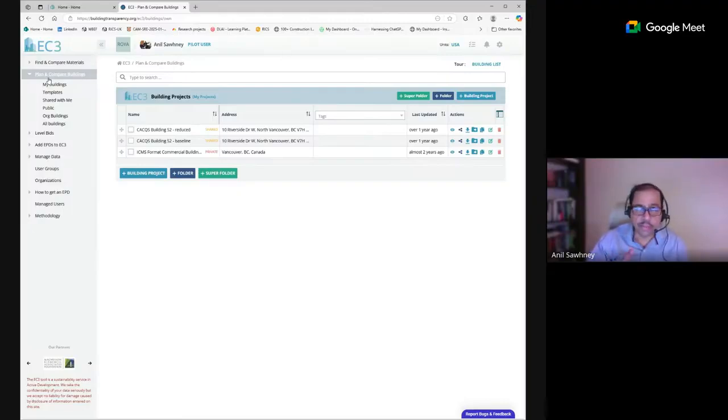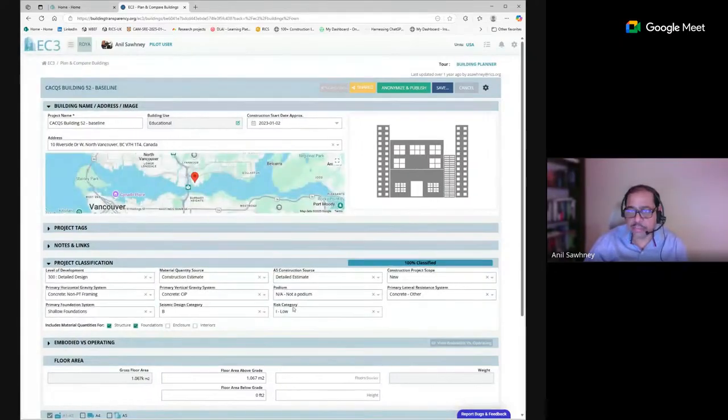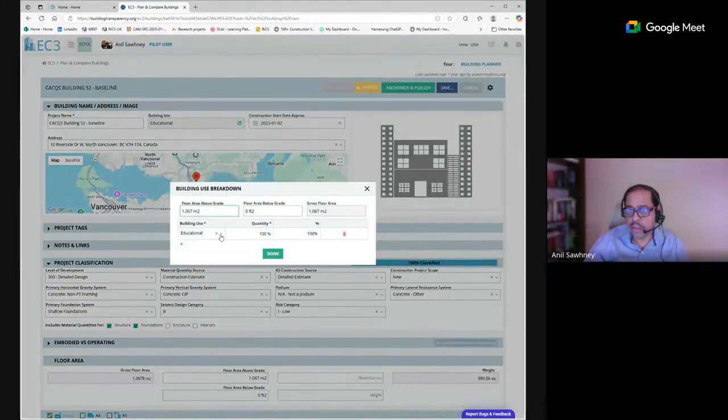Remember, I showed you day before yesterday, a very simple Excel spreadsheet based on the Canadian embodied carbon standard. You can really do this here. I had built this before. Click on baseline. You will give the building name, project name, and its purpose. It can be educational, office, lodging, parking, residential, and so on. You'll provide the gross floor area, and so on.